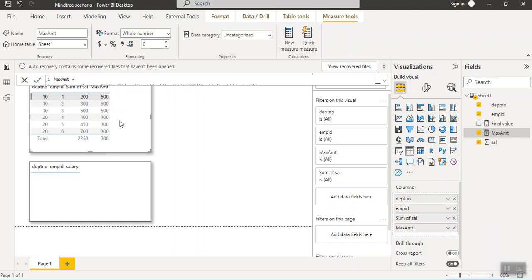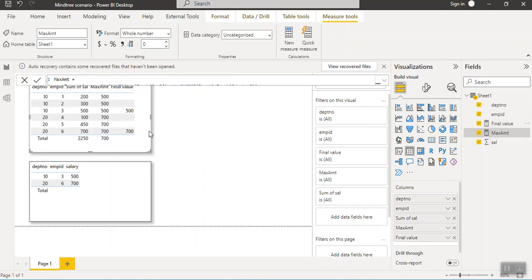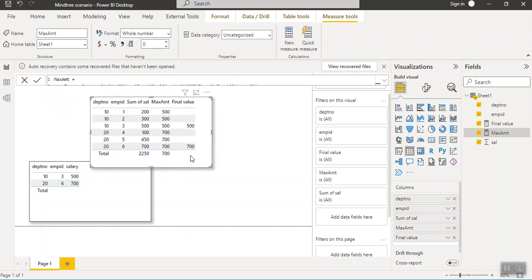In the second step, if the existing salary equals the maximum salary, keep it, else replace it with a null value. I have written a formula, final value. Just observe what is happening. If this salary is equal to the maximum salary, keep it.